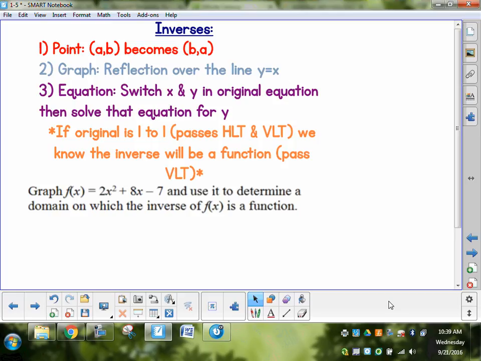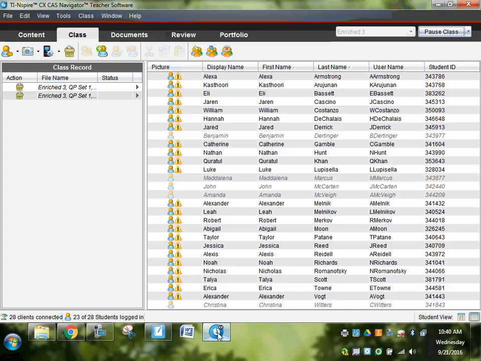Now, this was one of the last questions that you all had on your homework, so we're going to take a second. And again, make sure you've logged into your calculators because we're going to use the calculator. I think this was the last one, it was a calendar question. But the thing that's good about it is it gets us into using the calculator maybe in a little bit of a different way than you have before. So again, please, if you haven't already, go through and sign into your calculators.